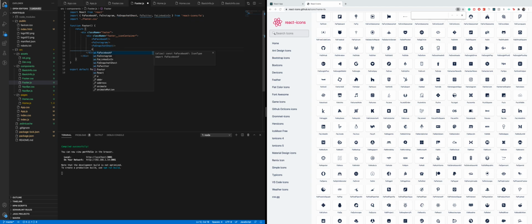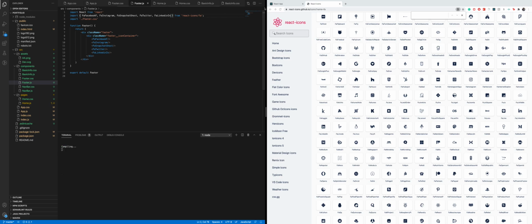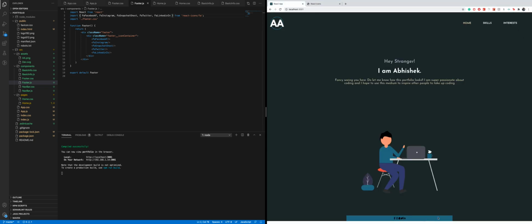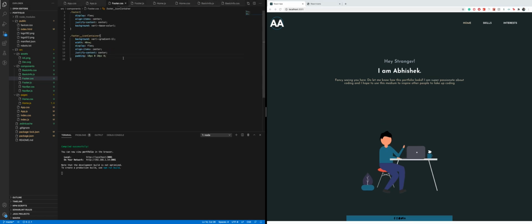Snapchat, Ghost. We're gonna do Twitter. And last but definitely not the least, we're gonna do this one. Okay. And as you can see, everything comes next to each other, which is not what you want. We want everything to be spaced out in between. We can do that very easily by going over here and changing this to space between. Let's do space between and see. Oh, okay. No, I think it's spaced evenly because I don't want it to be that close to the border. Okay, this looks much better.